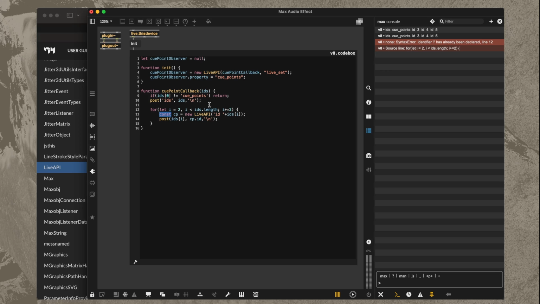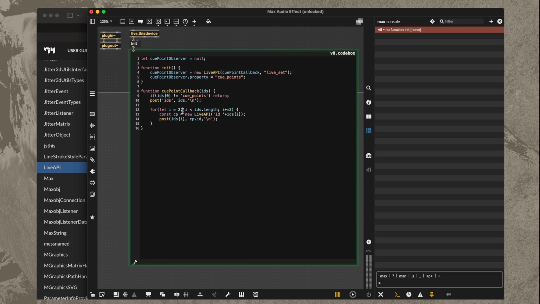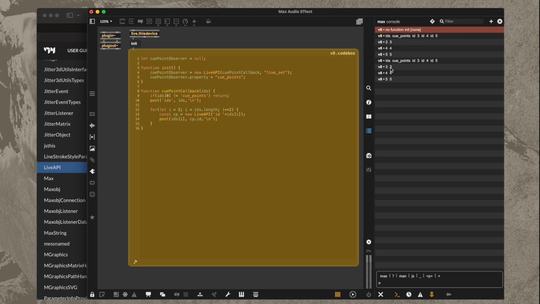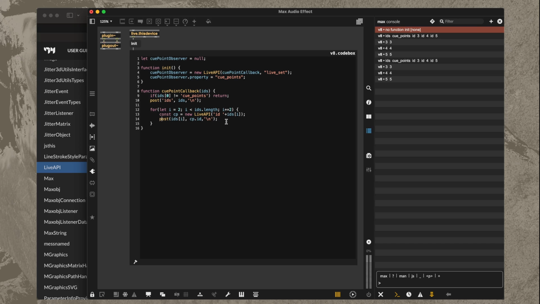Where has i been declared? I need a semicolon here. See, like I said, a lot of elementary errors. I don't know why. Okay. Great, those match. So this is working.